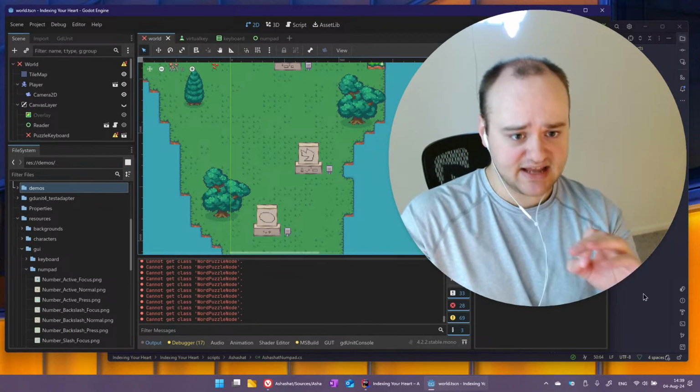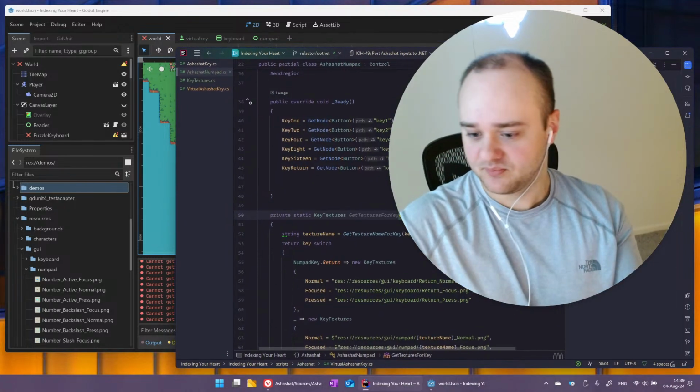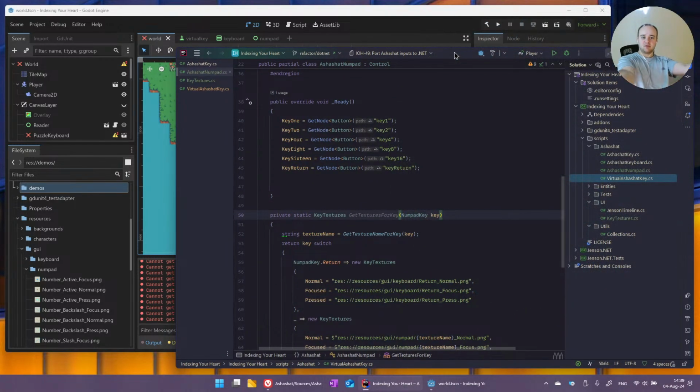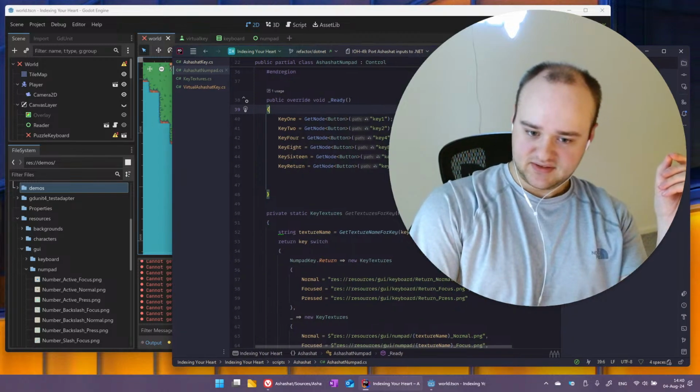Porting it to .NET instead of Swift will allow me to let this run on Windows and stuff, because I'm obviously using Windows right now, so I'm gonna be able to develop the game on Windows. So once that's done, I could push out a new prototype that works on Windows and Linux and everything's gonna be all nice. So yeah, there's a whole long story as to why I did that, but anyway, let's see here.